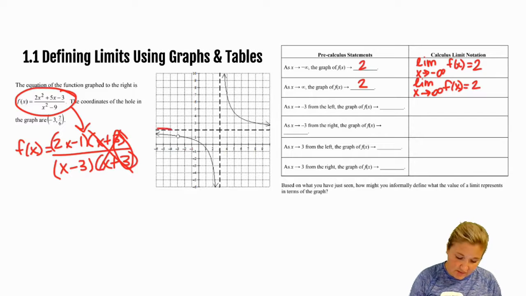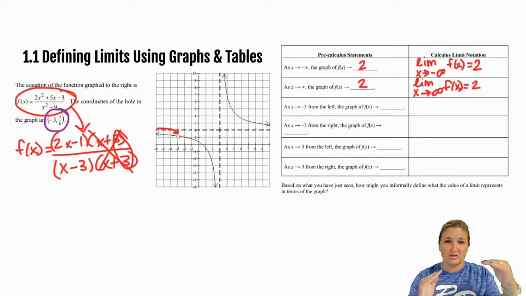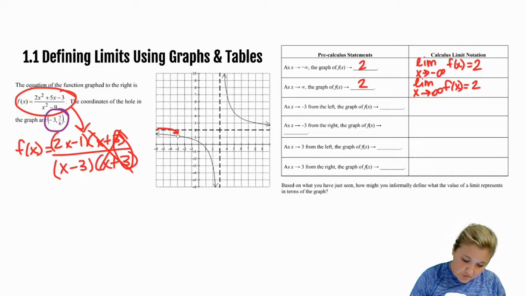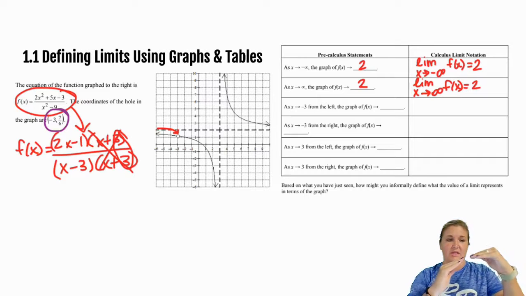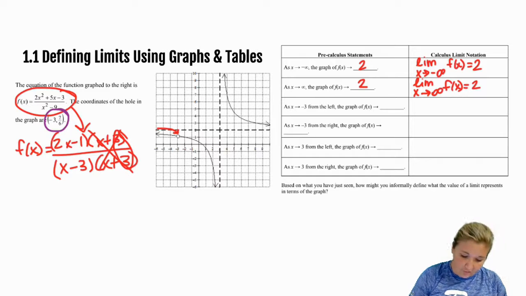what is f of x approaching? Well, we know that from this little signal here. We know that that's approaching 7/6. Okay, even though there's a hole, our function values are still coming together, kind of converging at a certain point. At that point, negative 3, 7/6, but there's just a hole there. So as it approaches from the left, we're going to get values that are closer and closer to 7/6.